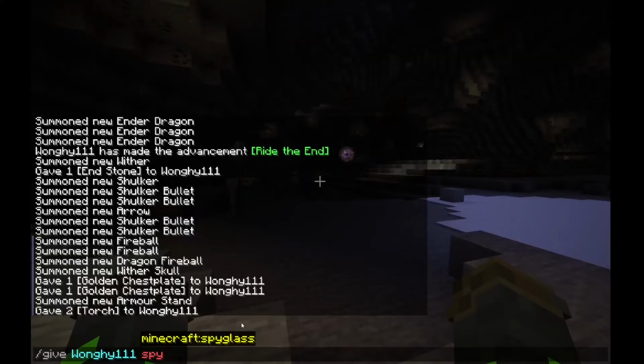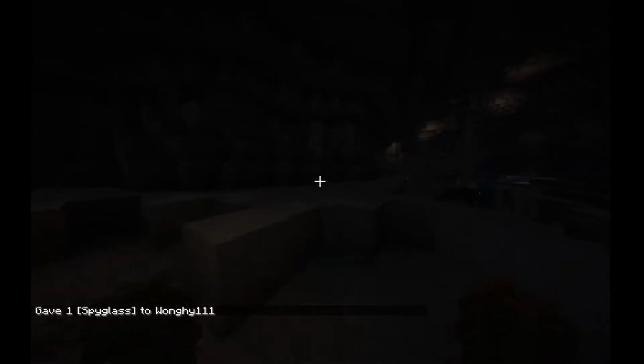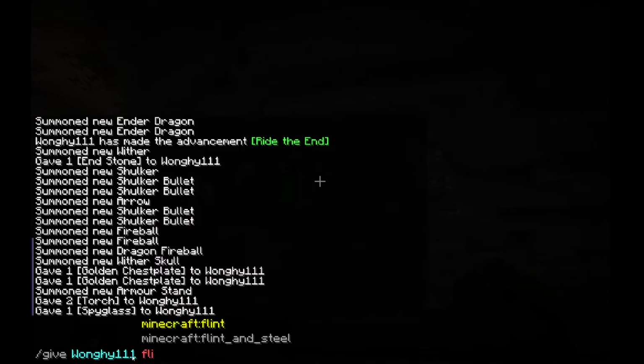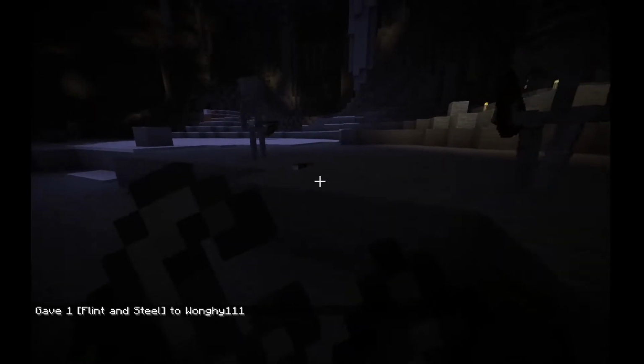Huh? What? So this will be a rather long video, but... What are you? Can I kill... Okay. If I throw creeper, can you explode? If I give myself flint and steel. Where? Hi. Oh! No! Special skeleton! Wait, you dropped spyglass.